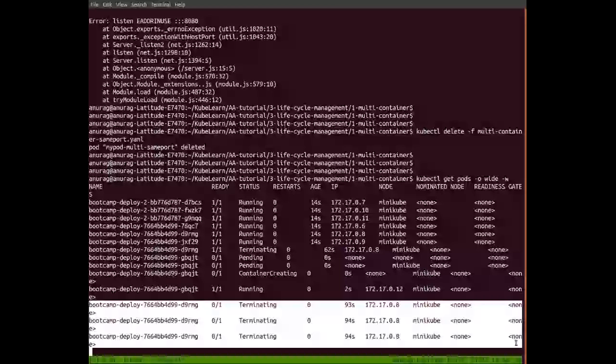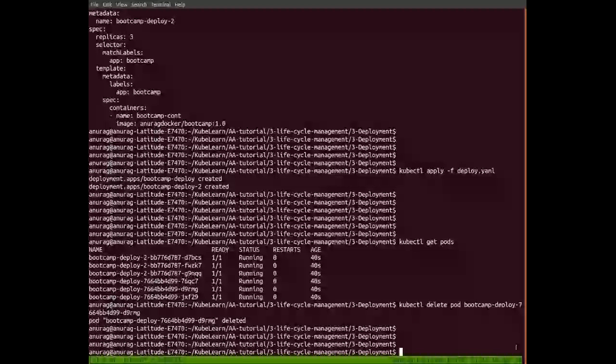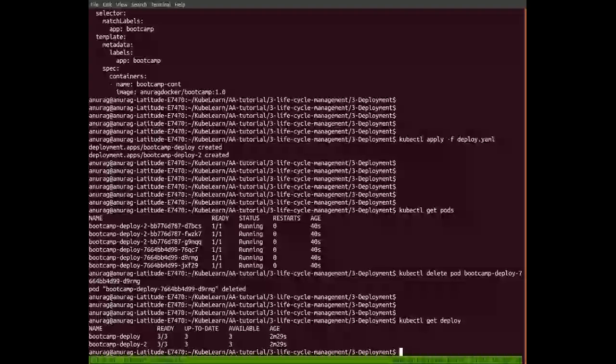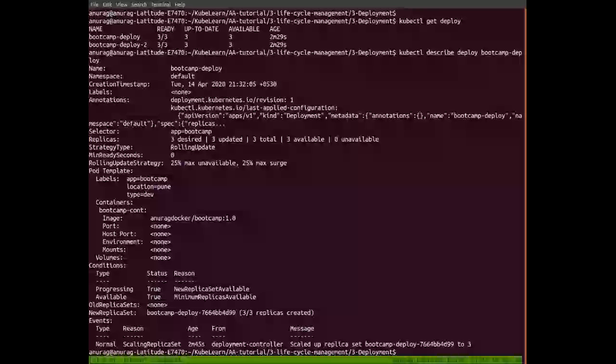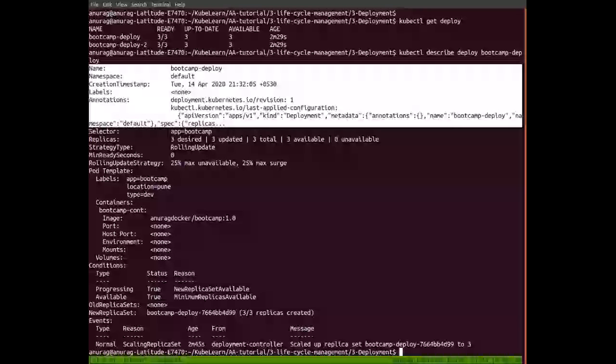Okay, so now let's look into the other object. What we have created here is basically a deployment. So let's do get deployment. I'm seeing 2 objects. I'll look into the first object here, and what I'll do is kubectl describe deployment, with the type of the object, and this is the object I'm trying to describe. So here I have the name of the deployment, and then there are a bunch of things, and here the selector was so and so.